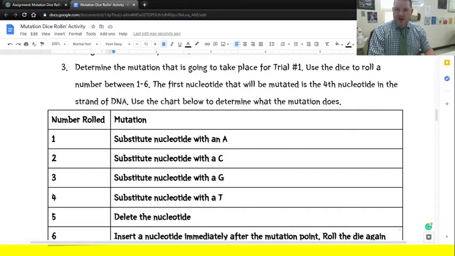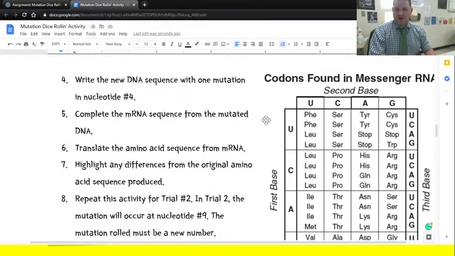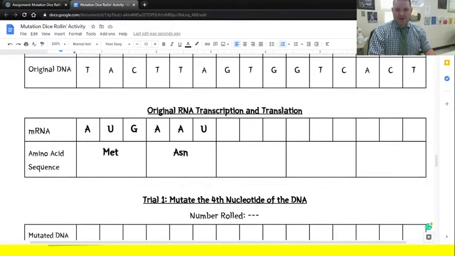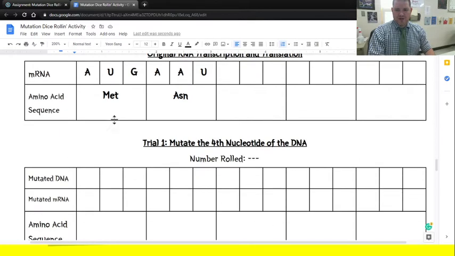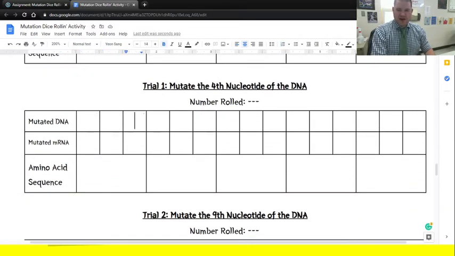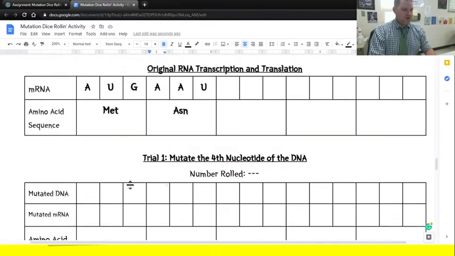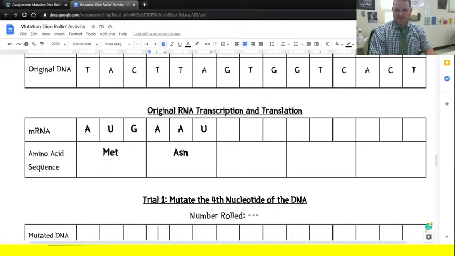In the first trial, you're going to mutate the 4th nucleotide in the DNA, which means I've got all these numbered out, 1, 2, 3, 4 up here. So in our mutated DNA, you would write out the code, and then on the 4th one, you would have it being mutated.